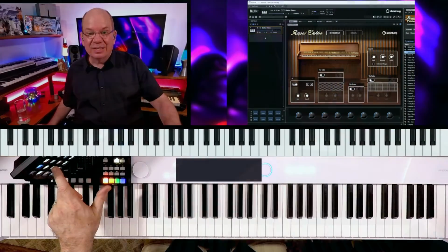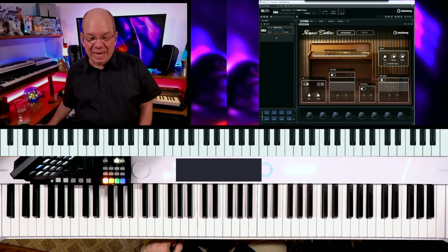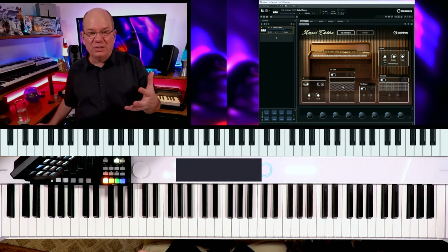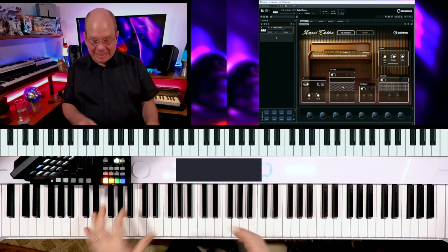Okay, so let's go ahead and try Amped Elektra. Yeah, we've got to try that. This is a fabulous electric piano. See what I'm talking about? Just when you think you're ready for dessert, you've got to stop and check a little bit more. It's a really cool electric piano, and they've got it with all of these different tubes and effects. And this is called Ballad Times.